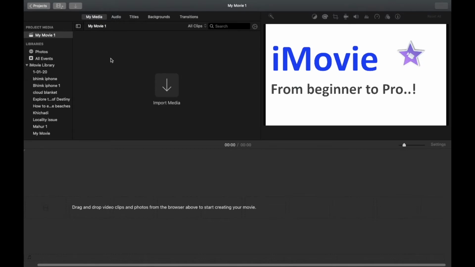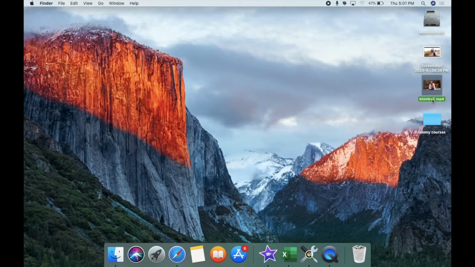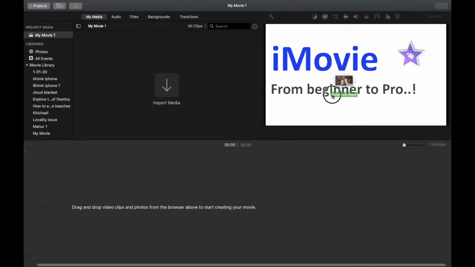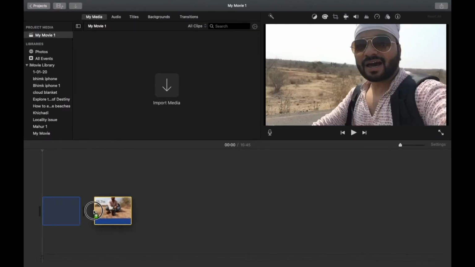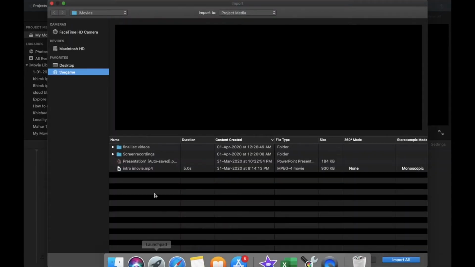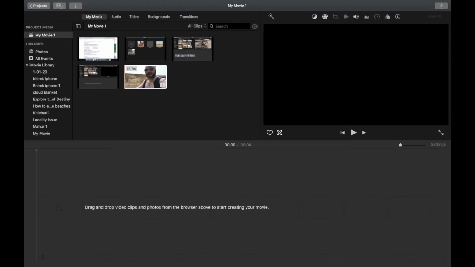The final way with the help of which you can import the media in iMovie is drag and drop. Just to understand this clearly, we will delete the media. Now, if you drag this media into iMovie and drop it here, it will also do. Or you can drop the media directly onto this timeline. Also, there is one more insight into this, that you can select multiple media and import them with similar ways. For example, Command I. And if I select all these, I can import all. That means you can import multiple media at a time.